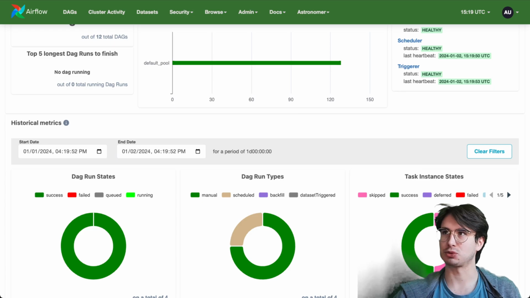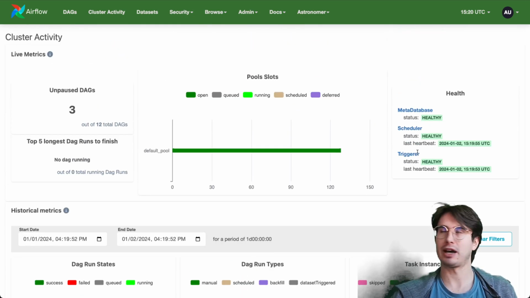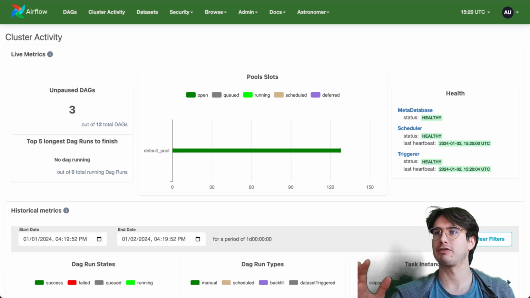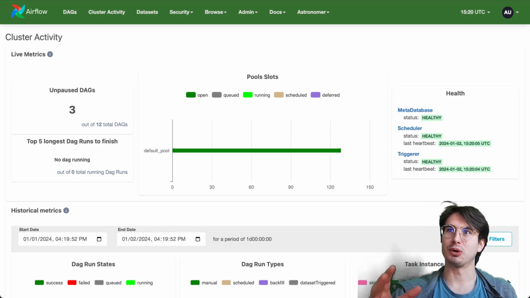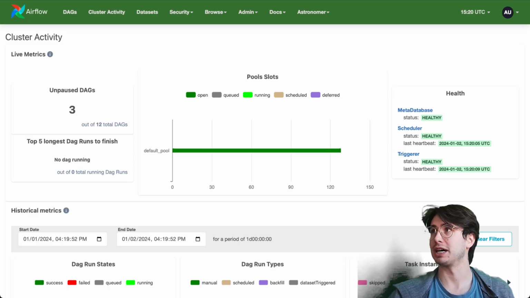That is my true last one, and I just really hope that you found this useful. I hope that you like some of these updates as much as I do. Again, like I said, this is more of a quality of life update, but I'm excited for Airflow 2.9 to really come in and build on top of the solid foundation that 2.8 has laid.